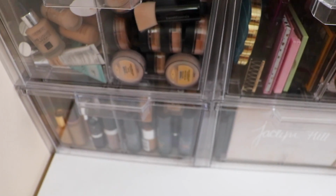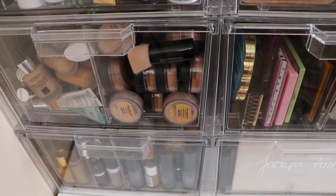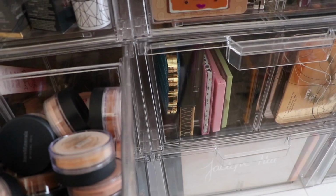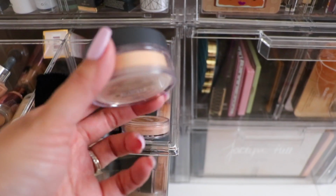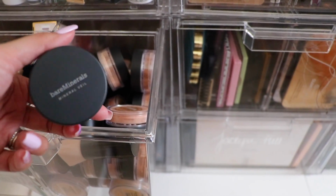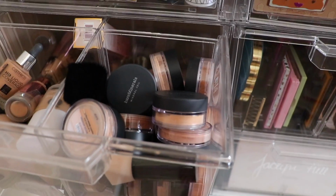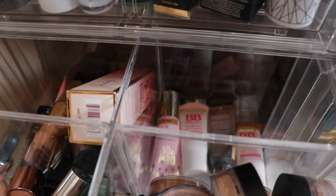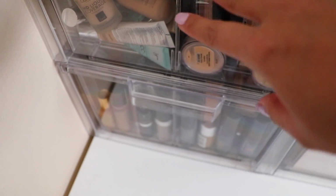Next up are two foundation drawers. Now these are kind of crazy. They're not my favorite drawers, and I really have to declutter them. Bare Minerals sent me their powder foundation. Let me know down below if you want me to do a review on this. I finally found my shade. This is their old school Mineral Veil, the product they first launched, right? Their main thing. I have some Catrice. I have some foundations in the back that I bought backups of, and just a whole mixture. Like I said, this is so cluttered.